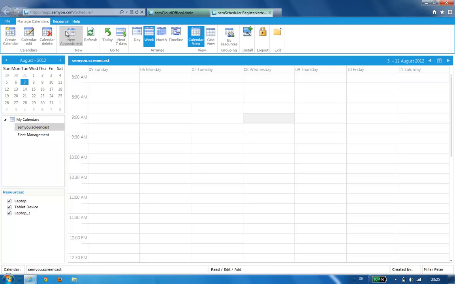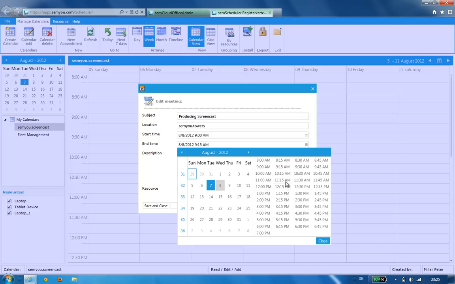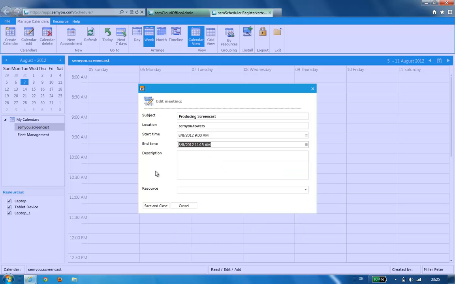Then we click on the icon New Appointment here in the top row, and then we can fill in the subject, the location, and start time, end time, you can change here or add the time on your own.